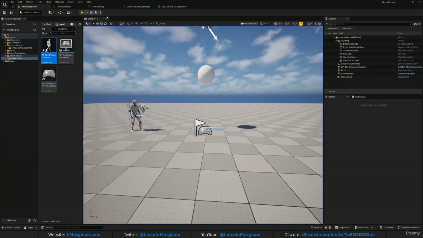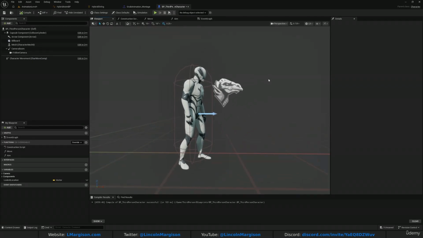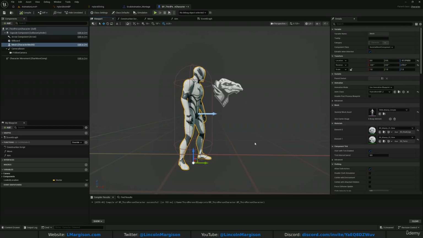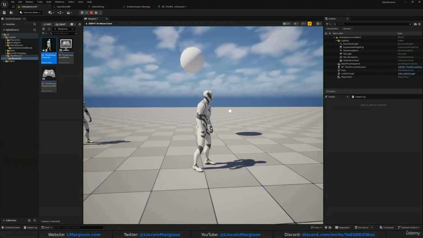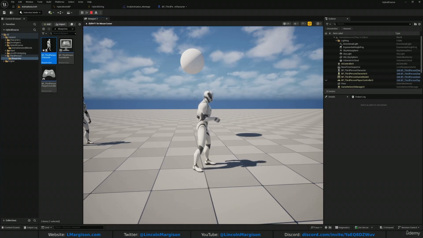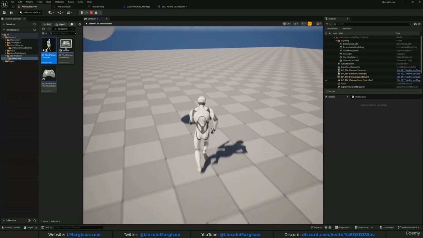You could make it so that if the target that it's reaching for is too far from the player, you could move his pelvis. So within control rig, you could make it so it leans the body forward or just moves the body forward, keeping the feet in place. You could move the character, so you could actually get the character to move using the third person blueprint. The most sane choice would be to only allow him to grab objects that are within reach, rather than him being able to grab things like, okay, bad example, another bad example. I'm just wanting one where it, yeah, like that. So you wouldn't allow him to reach something that's that far away.